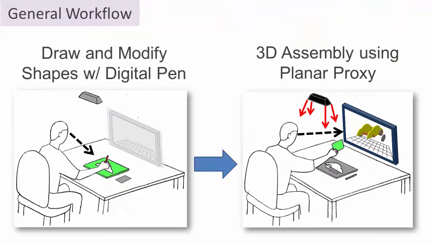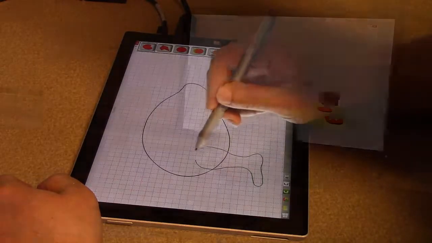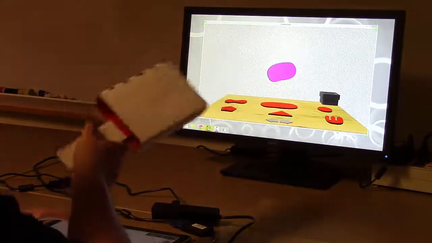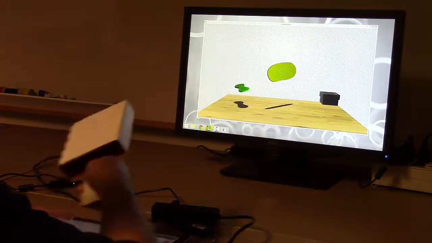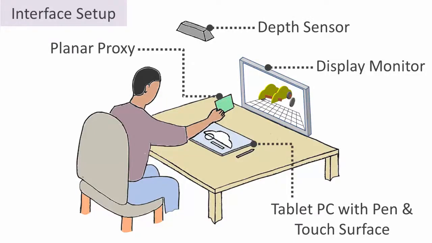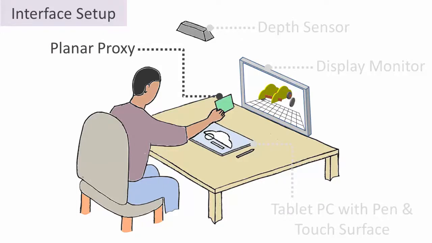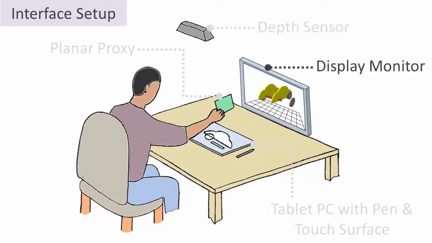The implementation of ProtoTAI draws inspiration from continuous interaction spaces, where pen-based drawing is used for creating planar shapes and mid-air inputs for 3D assembly. During 3D interactions, the proxy serves as a physical embodiment of planar shapes, providing users with direct control over the modeling elements. This system comprises 4 components: a pen and touch-sensitive tablet for 2D drawing and central computation power, a planar shape proxy for 3D interactions, a depth-sensing camera to track the proxy's mid-air motion, and a flat-screen display to render the virtual modeling scene.